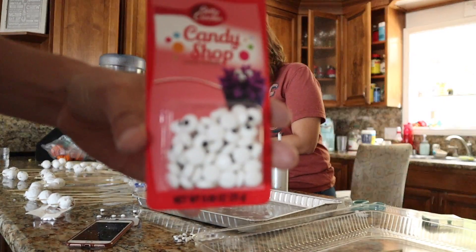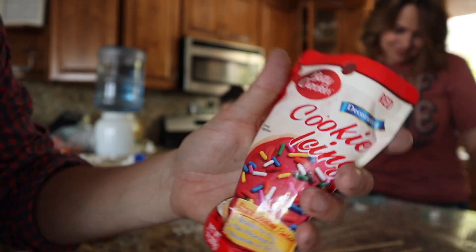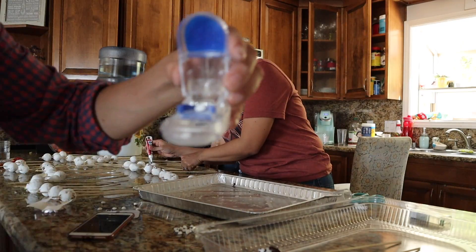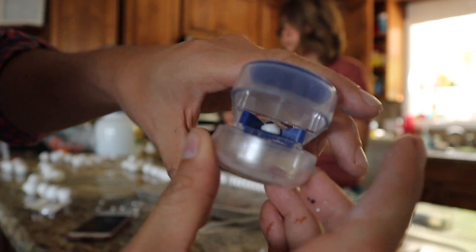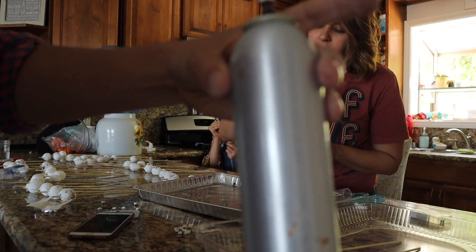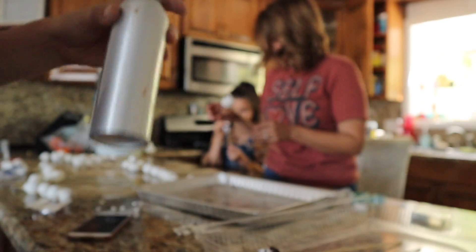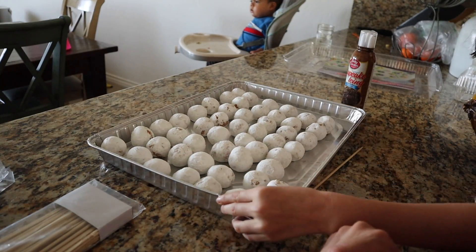We have eyeballs that we have to cut in half. If you guys think it's so inappropriate because it's a head, calm down — it's not a big deal. So we're using these as eyes, red icing cake for the blood, and we're cutting the eyes in half to make them look dead. This brown decorative icing and this black one are also part of the decorating.